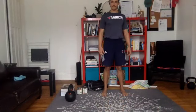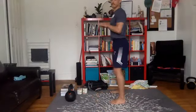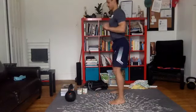All right, so warm-up. We are going to start with some reaching squats. So reaching squats for 30 seconds, pushing our hips back, bending our knees, just reaching your arms out like that. And we are going to do this for 30 seconds, and I got the timer starting now.